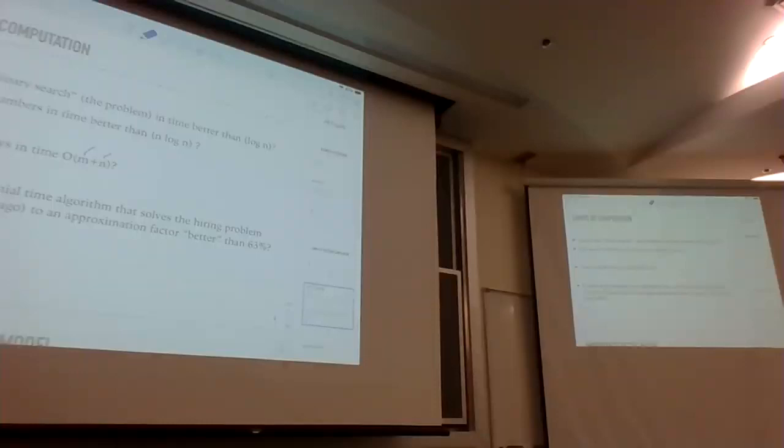Or you could also ask, is there some polynomial time algorithm for the problem we saw a couple of classes ago, where we did randomized rounding and found a 63% approximation? Is there any polynomial time algorithm that does, let's say, a 90% approximation? These are the kind of questions we'd like to answer. Actually the first two are a little specialized, as I'll now discuss. But what do you think? The first two seem somewhat easier, at least in spirit.